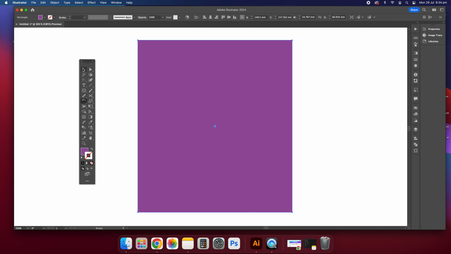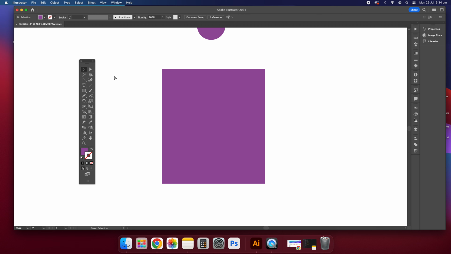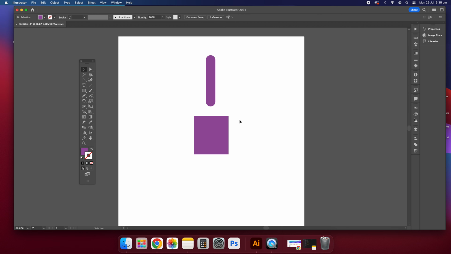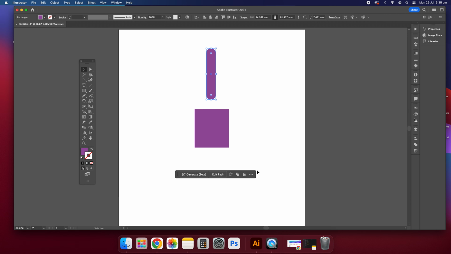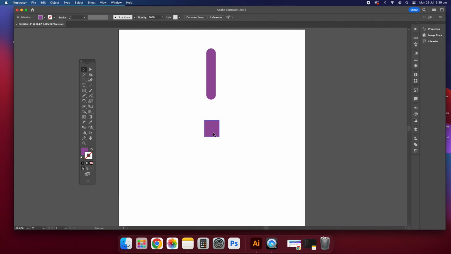Okay. A better way to use this is if you have a separate object and you want to rotate this around the axis of this square. We'll just make this a bit smaller. We want to rotate this bar as a dial around this square.